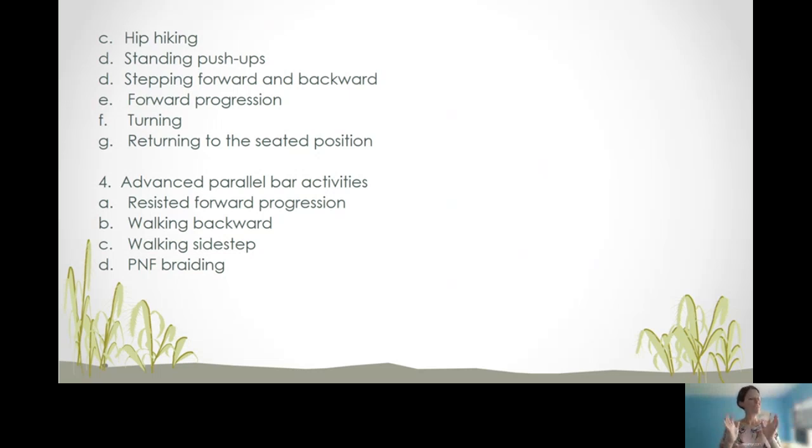Always good to be just behind and to the side. As you move forward walking now, there will come a time at the end of the parallel bars where they will need to turn. This can be quite risky, so make sure that they take small steps on the spot, that they don't pivot only on one leg.